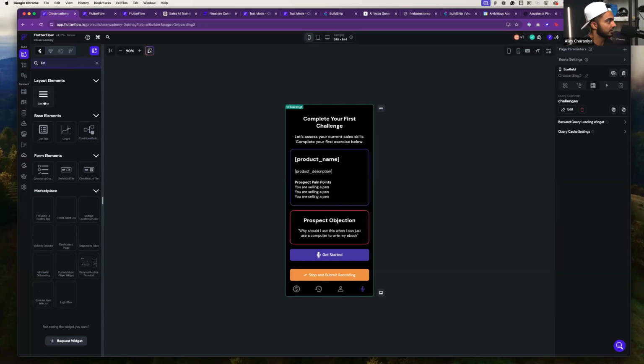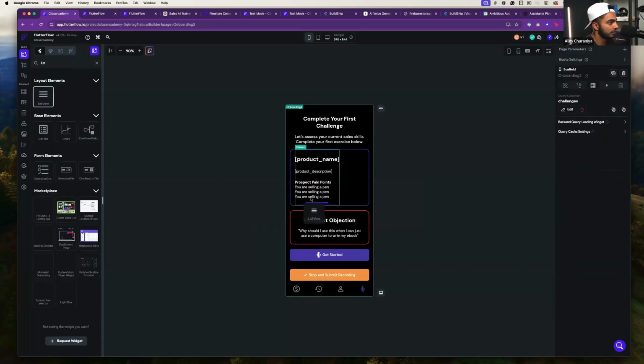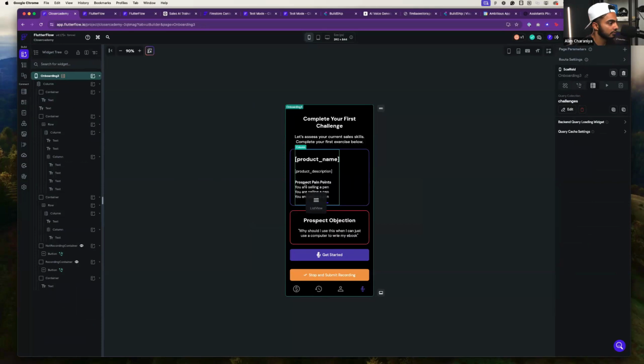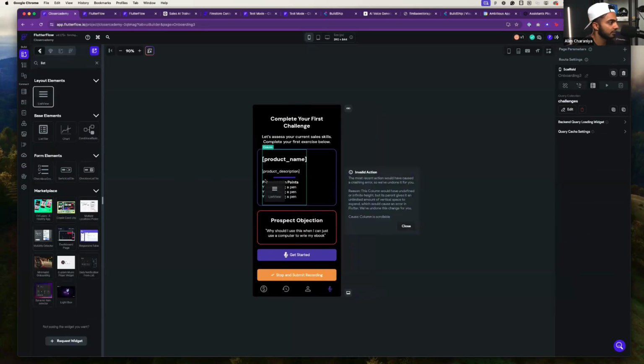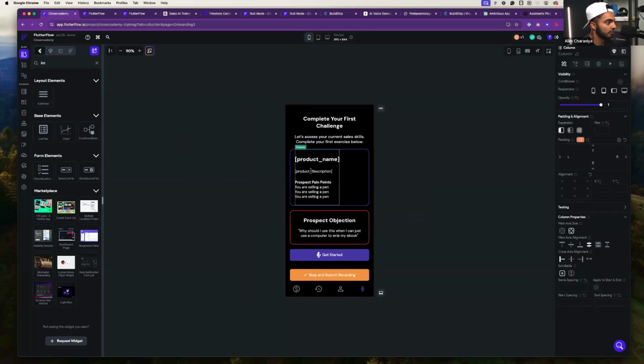So what I'll do is I'll say list view right under here. Whoa, list view. It won't let me put a list view inside a column. It's because this is a row.